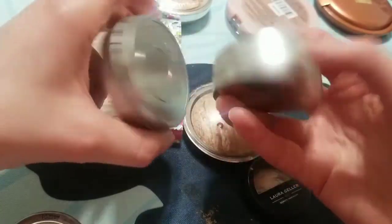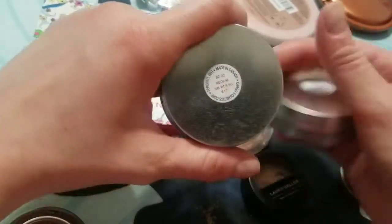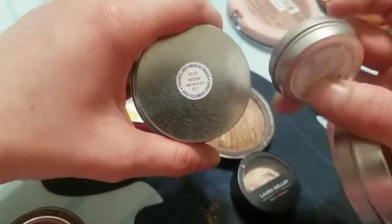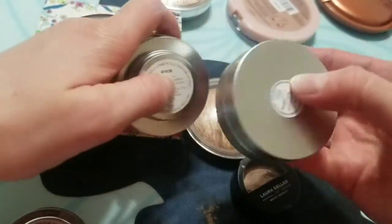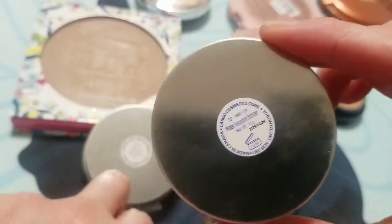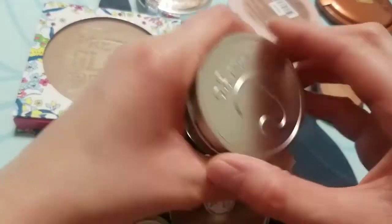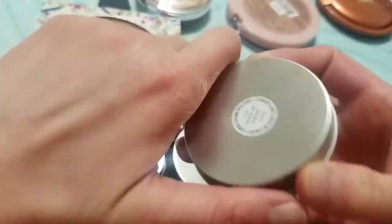So we got bronzers from Cargo. That's the medium, and I can already tell you it's gonna be too dark. Then we have Swimmables with no color, and this is Bronzer in Warm 01, water resistant. Okay, so pretty much those two are the same. So let's swatch them first. So this is the medium.